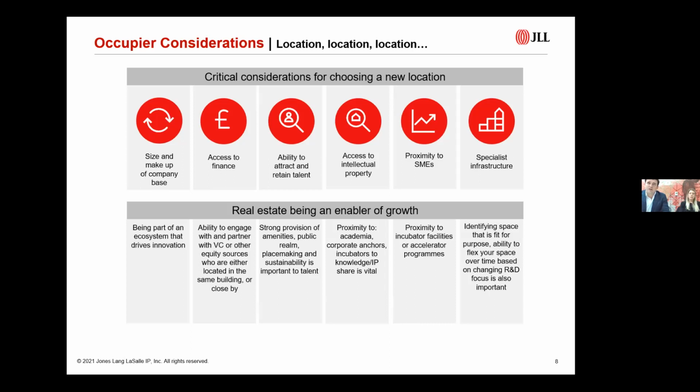Because there's a lot of space that occupiers have retrofitted or taken because they are absolutely desperate for space. The landlords don't understand the needs of these businesses, and ultimately it can end in quite a detrimental position for both. And so actually the more sophisticated the market's becoming, I think that's really helping occupiers secure the best space with the best landlords who know what they're doing and understand this part of the market, which I think, as we all know, is fairly specialist.